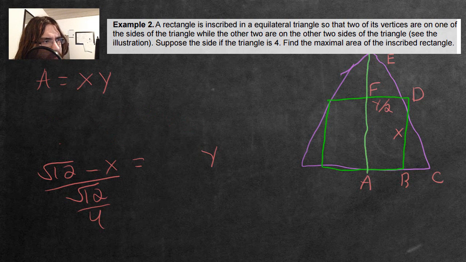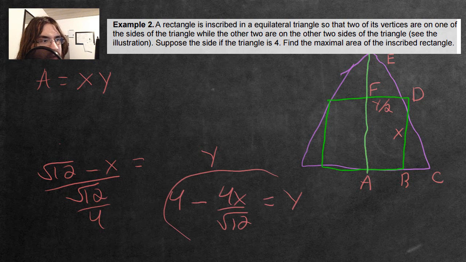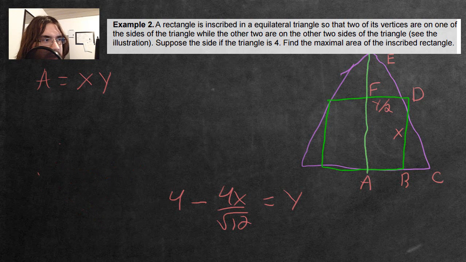So how can we simplify this? Well, we can notice that if we divide them separately like that, square root 12 divided by square root 12 divided by 4 is going to give you a 4. So we'd have 4 subtract, and what's this one? Well, that'll give me 4x divided by square root 12. So this is all going to equal y. So this is what we have now, and that's as simplified as we can make it, where it would actually be useful to simplify it.